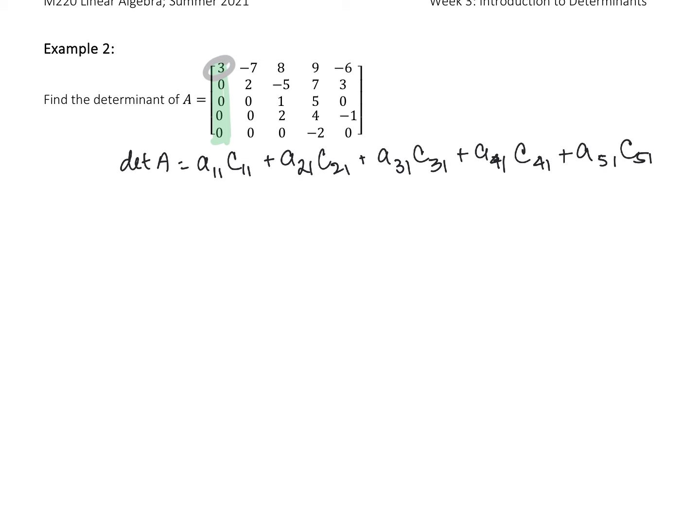And that all looks like a lot, but this is 0, this is 0, this is 0, and this is 0. So all of that goes away, and it turns out that what's left is that we only need to worry about the determinant and the A11 position and the cofactor of 1, 1. So here's what we're going to do.